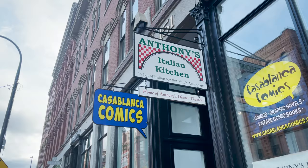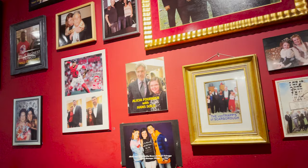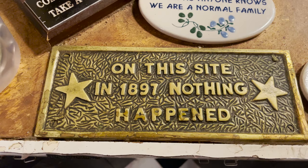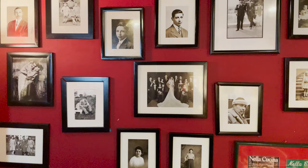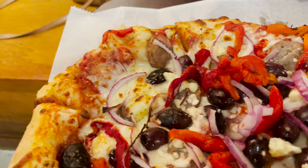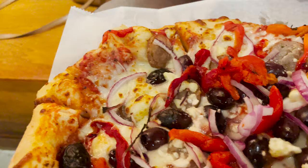If you're tired of seafood already, do yourself a favor and head into Anthony's. This family-run Italian restaurant features all the favorites with a red sauce that's to die for. They have pizza, pasta, sandwiches, and salads, but you really can't beat their lasagna. Also, if you're there on a Saturday night, they have a buffet and a dinner show.